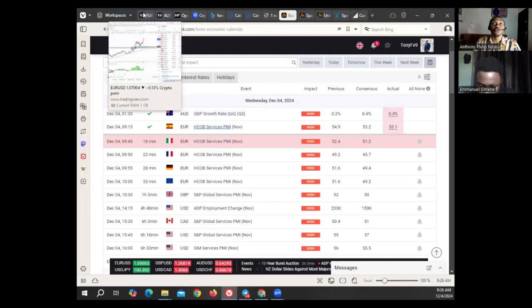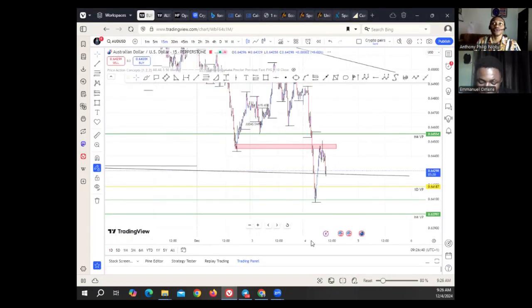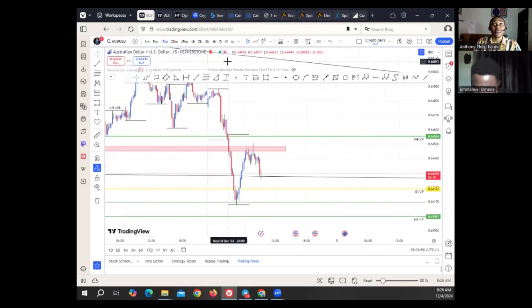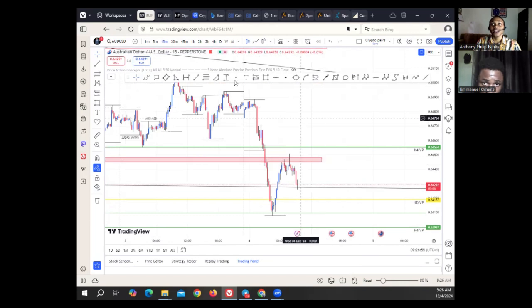That's the purpose why the central bank is there as well, and that determines the success of a governor or a president in a country. So when the GDP is not growing, the country is literally dying. If you're not growing, you're dying. So after that news came in by 1:30 West African time, that's when the drop started drastically.